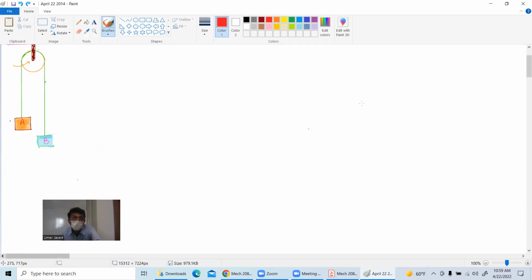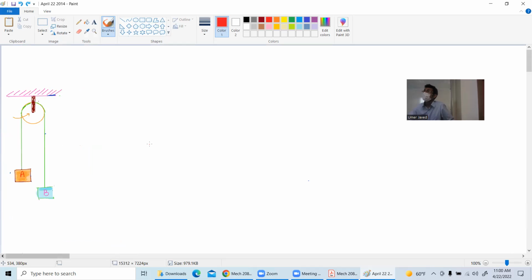Okay, well, let's talk about constrained motion. Now, all these objects, they are not connected with ropes. The car A is separate, the car B is separate. We are looking at the other car. They are completely independent of each other. But what happens if we connect the objects with a rope? Well, that's what is known as constrained relative motion, which is our next topic.